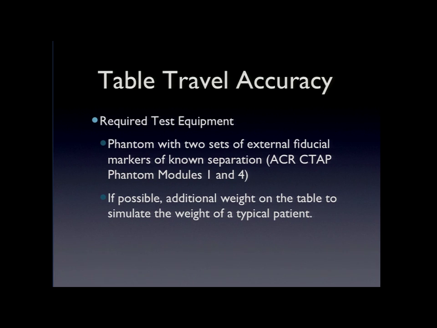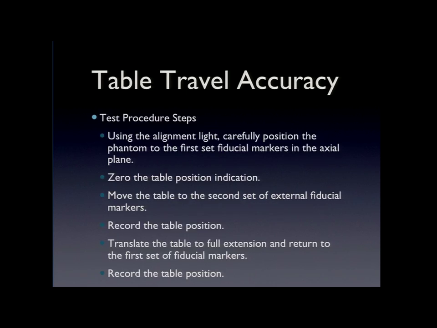Okay, table travel accuracy. We want to make sure if we're moving the patient, that when we go to a place, it tells us that we're at a different location, that we are being accurate there. And so we can just measure the difference when we move the Phantom from module 1 to module 4. There are fiducial markers, and that can show us. Sometimes you can add some kind of weight to the table just to mimic a patient, to make sure that if there's weight on the table, that might affect it differently than if there's just nothing on the table but your Phantom. So we usually have this really huge CTDI case that's there, and just put it on there. That adds a lot of weight to the table, so that kind of helps.